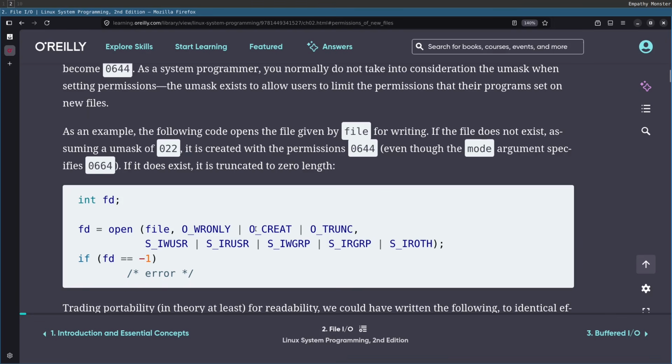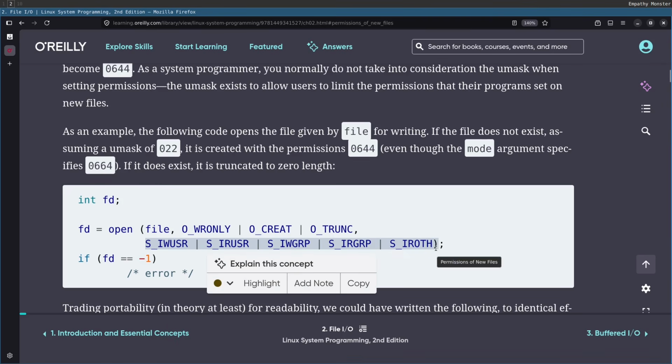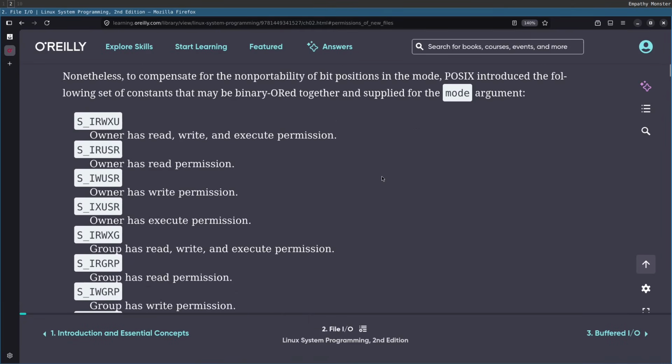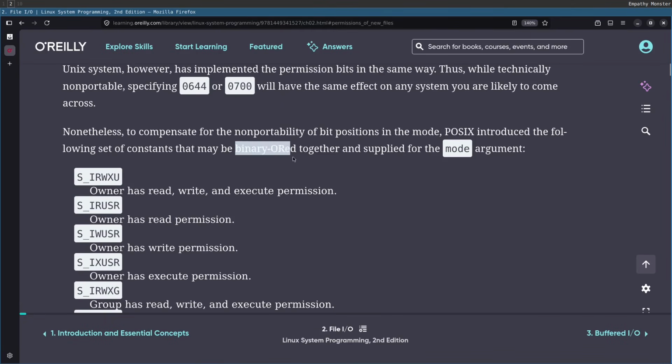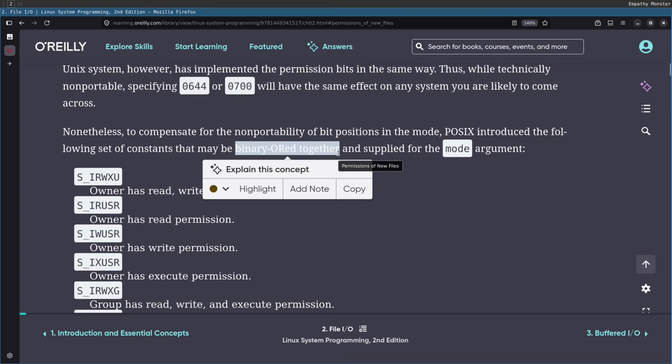And so that's exactly what this is here. So here's the file, which is a path. Here's the read-write and the creation flag and the truncation flag. And then here are the permissions, which you see are binary ORed together. That's what it means when it says they can be binary ORed together and supplied for the mode argument.